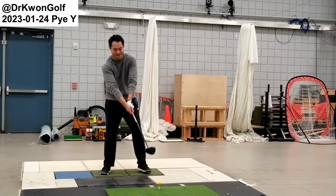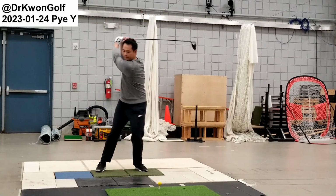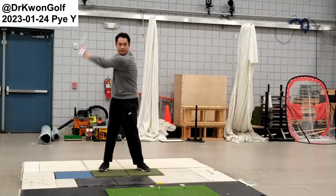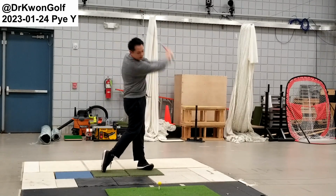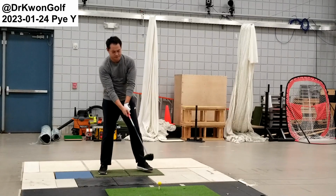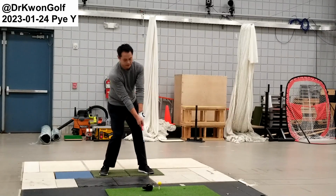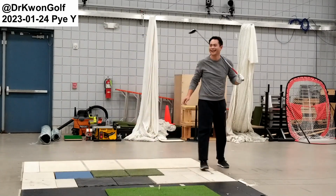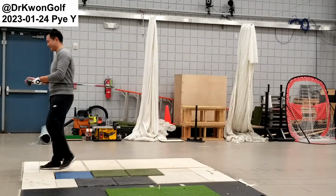I can feel that. Yeah, so turn the shoulder enough in the backswing. Give extra shoulder turn, and then throw the hands and club toward the target. Yes. Instead of trying to move the body to direct the club with the body. Yeah, to relax. Now I feel, yes, I feel that.